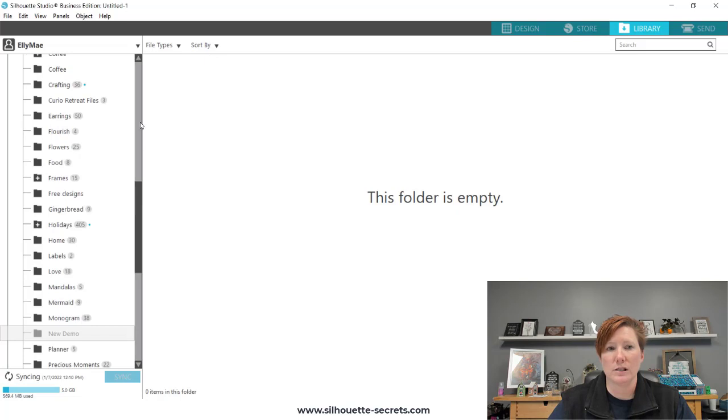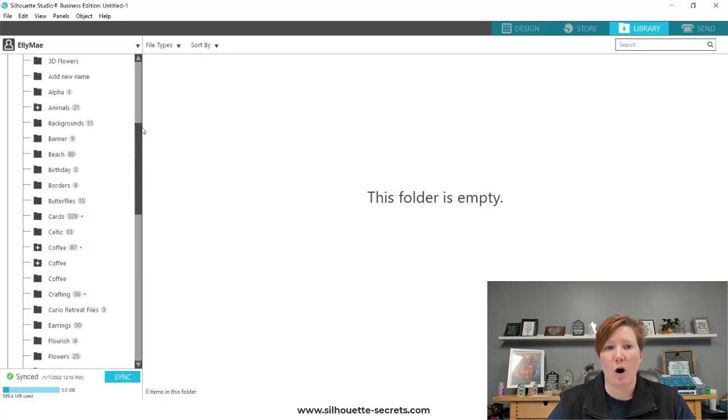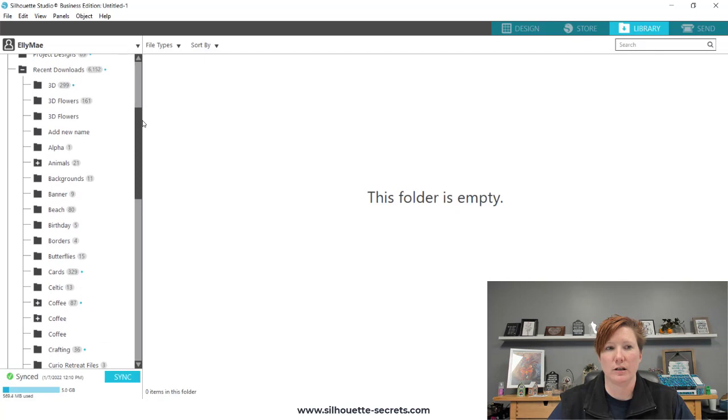You can create folders in whatever name that you want that's going to work for your organization. So I have folders for flowers. I have 3D flowers. I do have a duplicate folder here. I can talk about that in a second. I've done some demos, so I have some odd names here and there. Animals, backgrounds, whatever topics are going to work for you to be able to find your designs or in the manner that you work with. Even though I have created folders, I find that I use the search in the library the most often, just because it is usually faster for me.